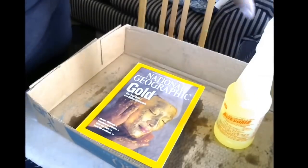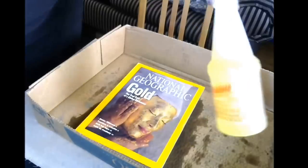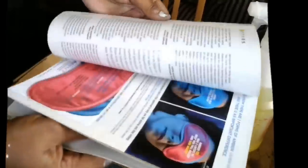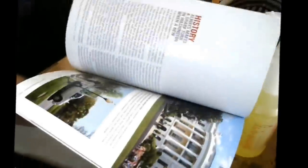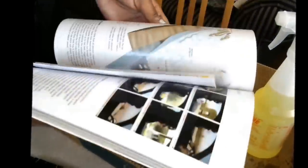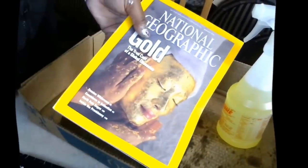Definitely get this brand. They have it in this bottle — get the spray bottle, or you probably have some in your cabinet to be honest. Then what you're going to do is just go through your National Geographic magazine. I think the pages that have a lot of color work best for this. It doesn't matter what year it's made in — I've tried the really old ones and the new ones. The ink is all the same.